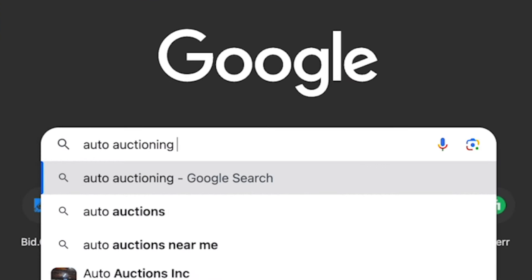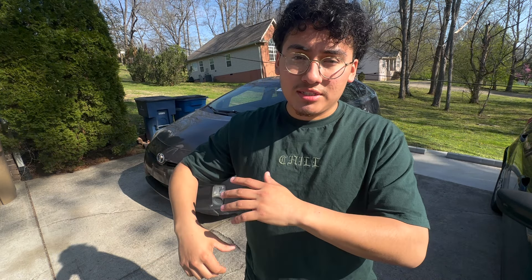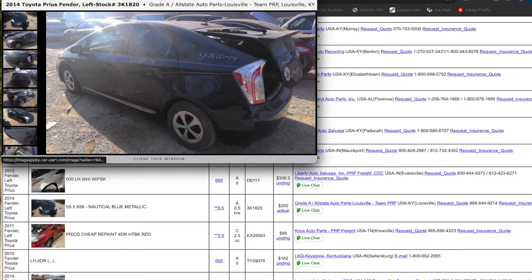You can get all your cars from Copart and IAA — just search it up on Google, look up Copart brokers. But I recommend calling your local mom-and-pop dealerships and asking about their broker fee — something like: 'Hey, I'm looking to bid on some cars, what's your broker fee?' Some will charge anywhere from $200 to $400. For parts, use cardashparts.com — it's a website where you can check all your local junkyards and auto parts stores, with an inventory of all the cars they have.